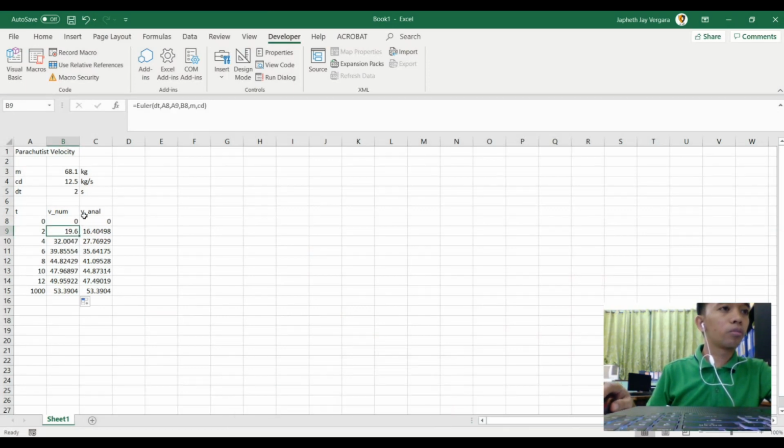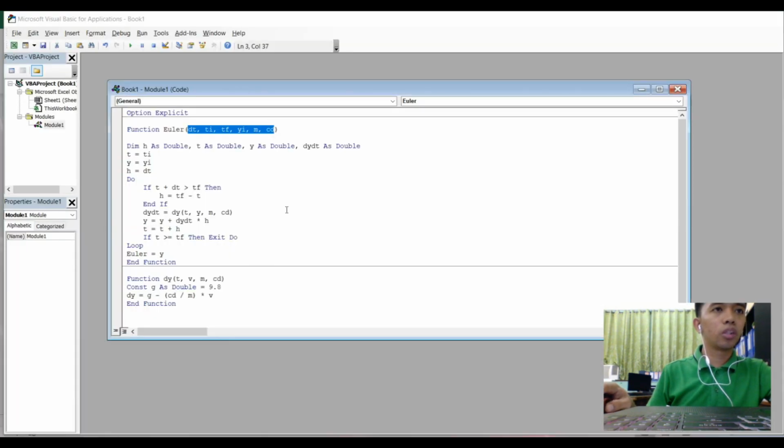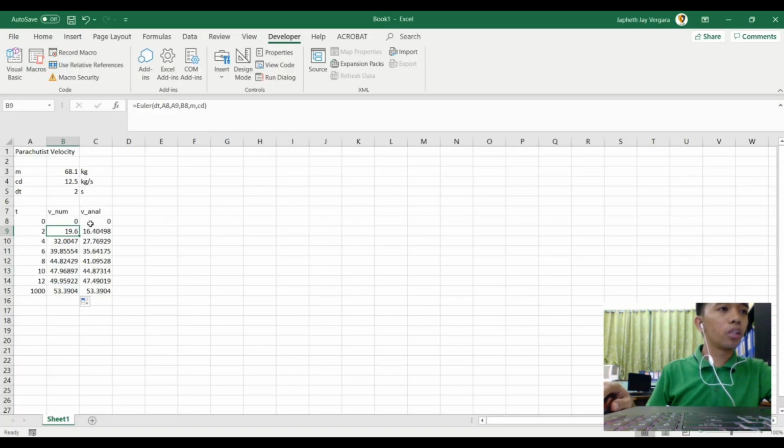Now, what happened between the spreadsheet and our VBA? In this one, this is equal to Euler. Euler is a function. As you can see, this is a function. Then in doing this, we actually are calling the function Euler. And in calling the function Euler, we have sent to it these following inputs. That is the dt, the a8, a9, b8, m, and cd.